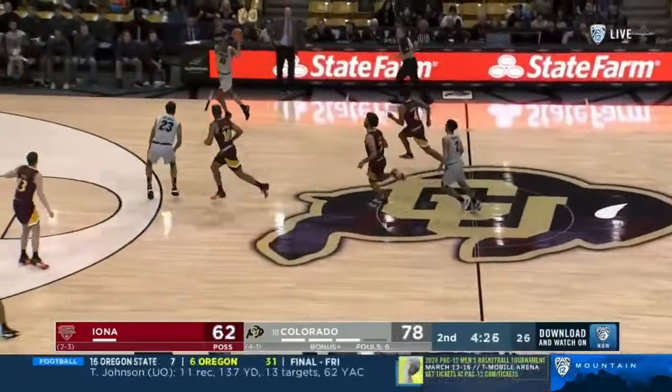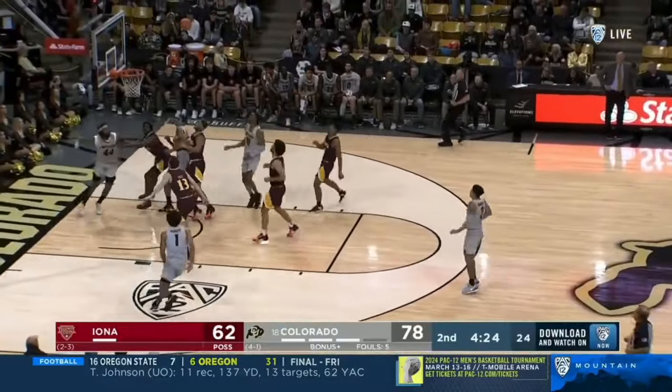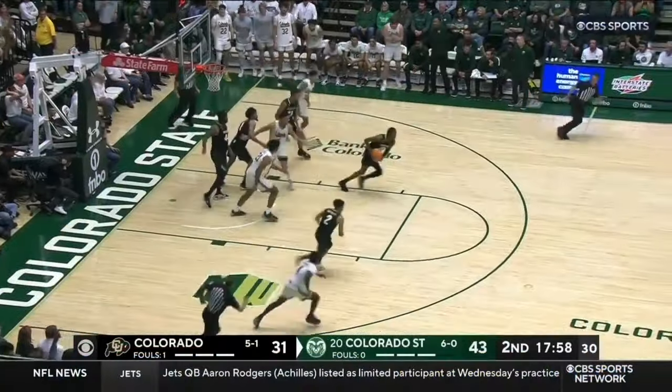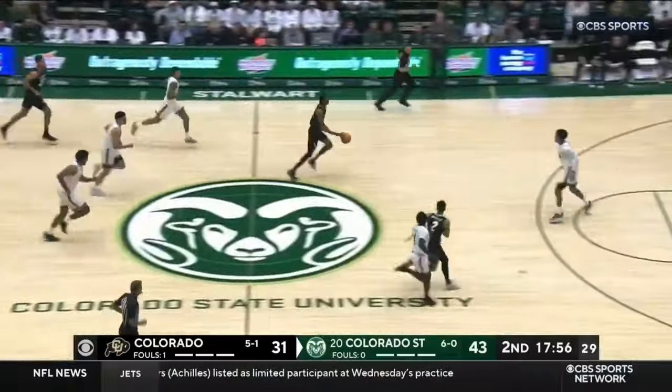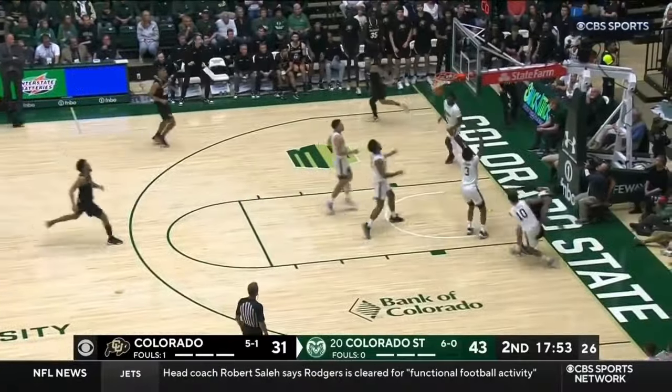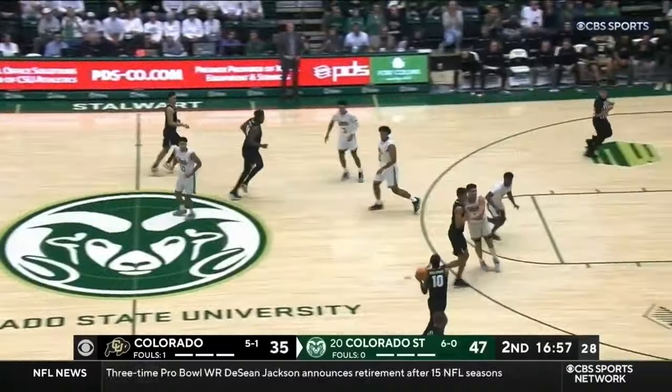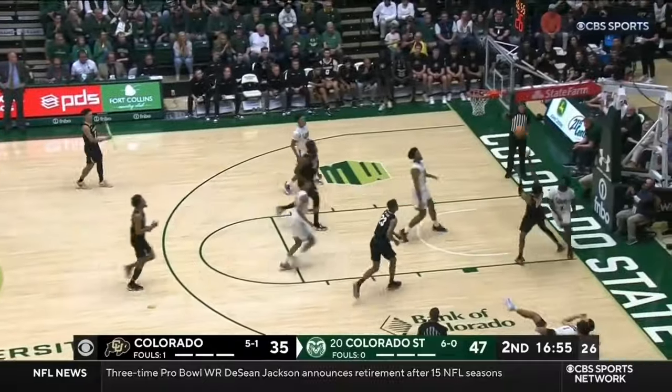He's been an irritant in this one for sure. Cody Williams under control — shot fake, bumped, play on. Cody Williams runs Colorado. Williams heroes his way to the hoop. And here's the first points, back-to-back buckets. And the Mountain West Conference player of the year heating up for the Rams.